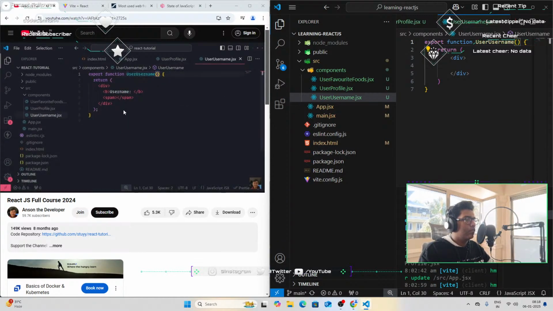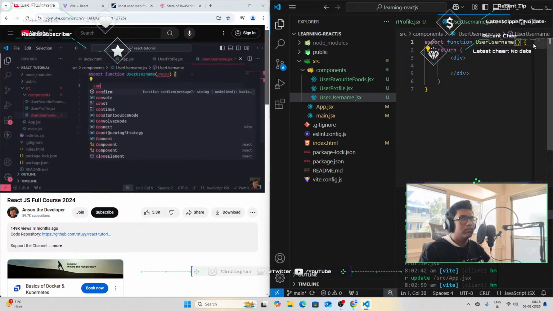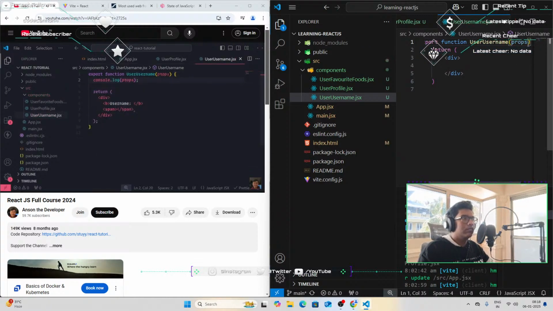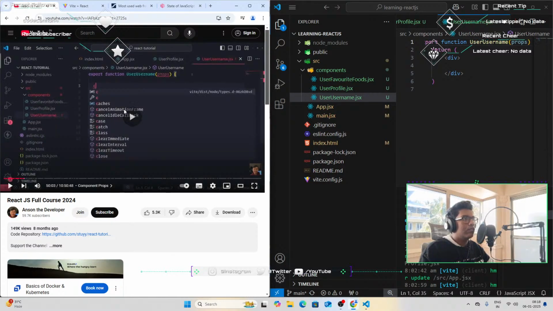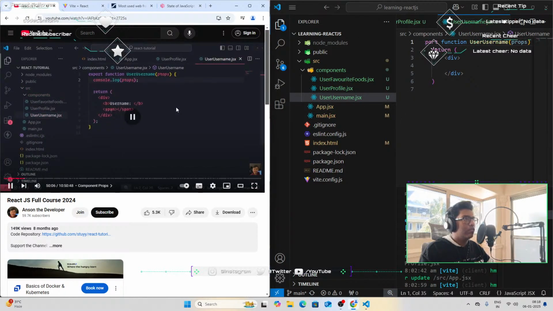So all of those props, you can pass in as many props as you want. All of those props are all encapsulated into an object, and that object gets passed into the component function, and that argument is just called props. Whoops, props, just like that. Let me show you what happens if I were to console log props. Let's go into our browser.